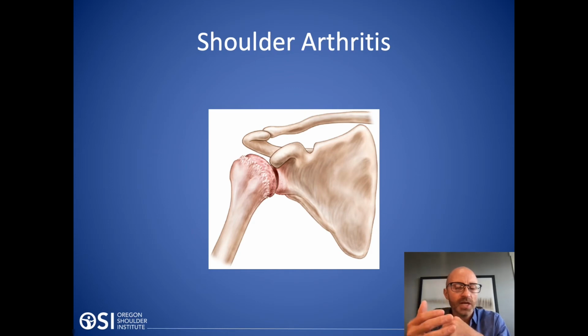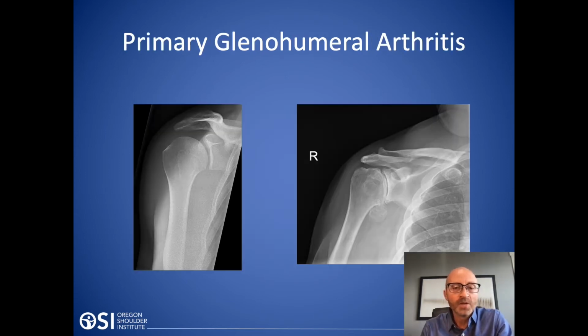Typically, what you'll see on x-ray is you'll see cysts. You'll see the space between the ball and the socket narrowed, and then you often see bone spurs, particularly on the ball side, but sometimes on the socket side as well. If that gets very severe, the ball can erode into the socket where you get bone loss, and that can be quite severe and even have to be addressed with more complex solutions such as augmented implants or even bone graft.